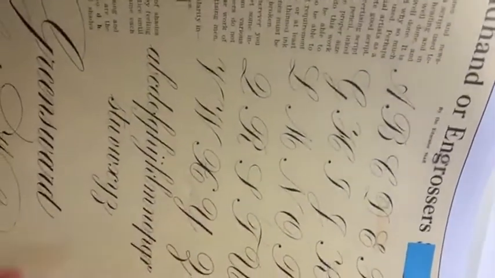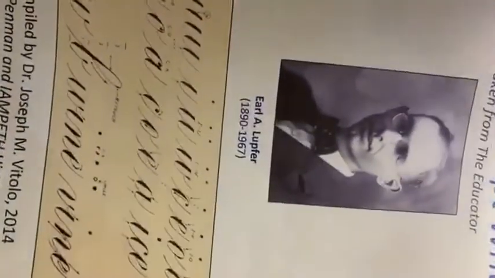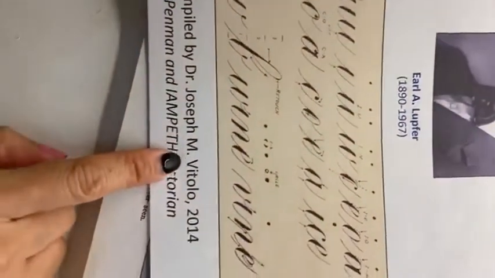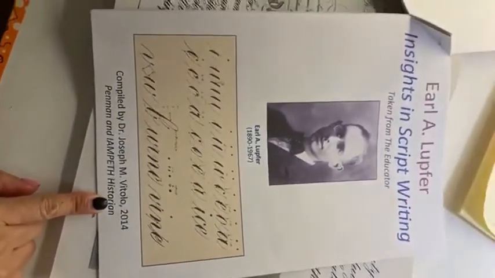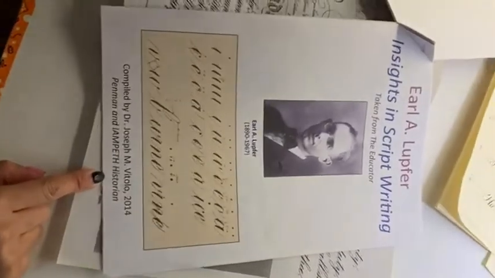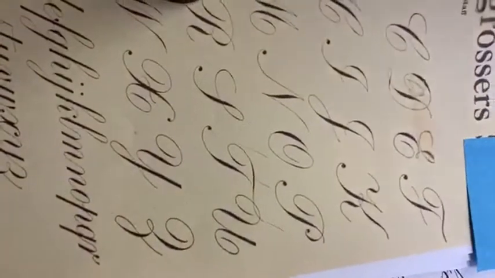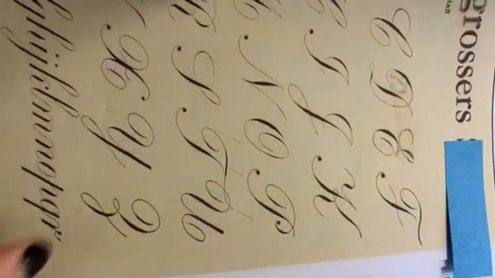Okay, now from the Zanari menu, let me show you all the T first. So I've then got, this is a printout. This is by Luther, and I got this from Dr. Joe Fatolo. So you can take a screenshot if you want, and you can download it online. I just found it online. I can't remember which link, but I'm sure if you search, you can find this. And I want to show you this. This is by Luther, and it's very interesting.